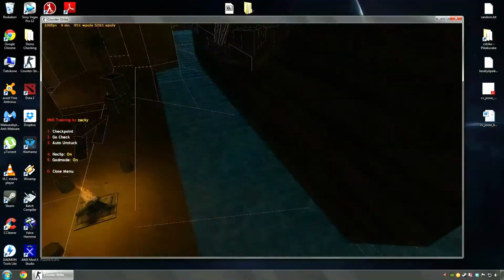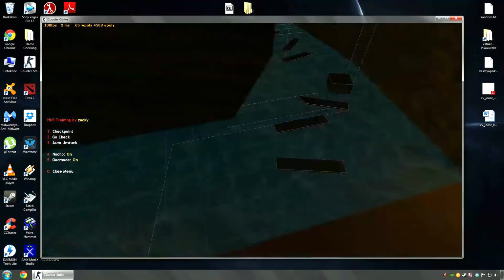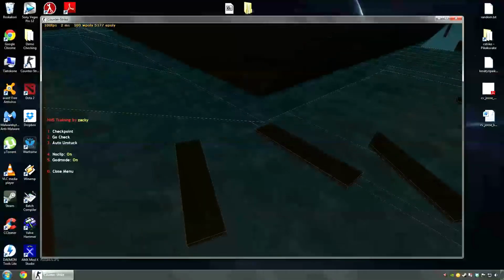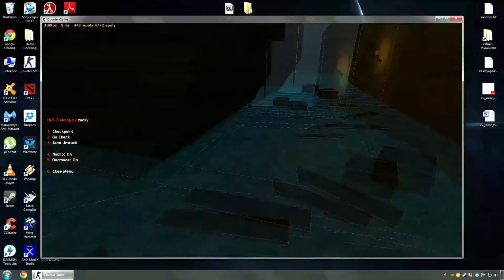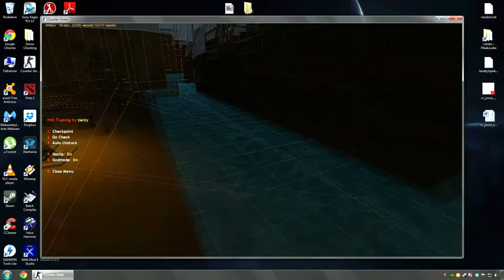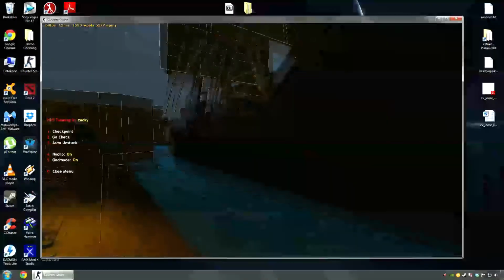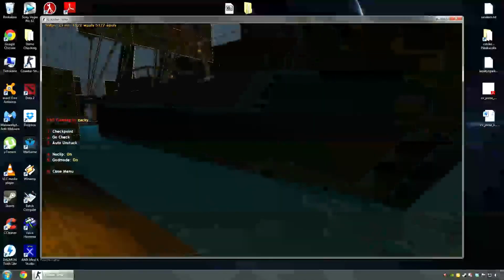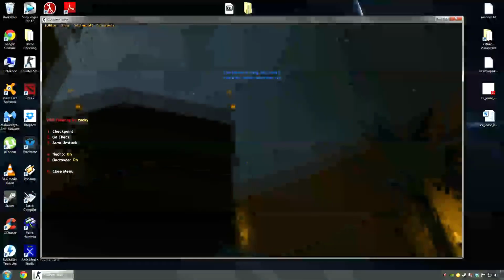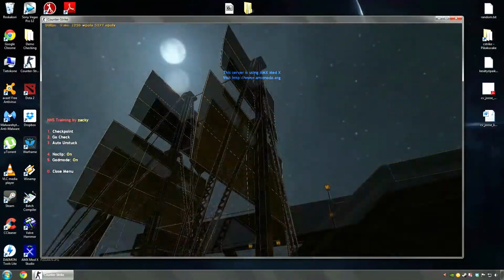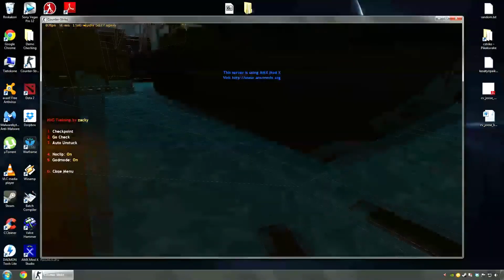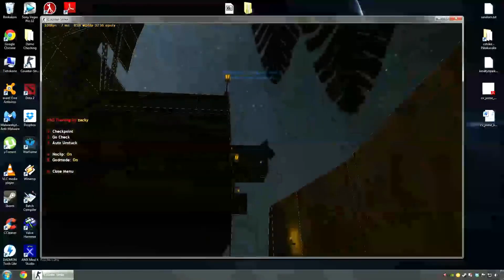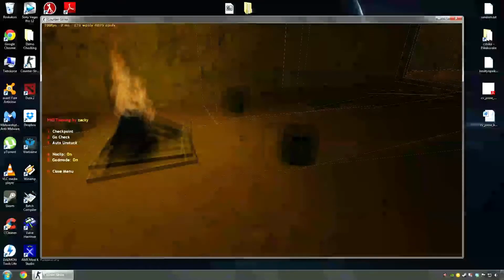Now what you should avoid in your maps is huge areas with water, which is exactly what I did here. Something you should not do, but anyway, it was kind of inevitable on this map, so I had to use it. Also, you should avoid big, huge open areas like this. Exactly what I didn't avoid on this, but that's something I couldn't avoid because I wanted to do this pirate ship.